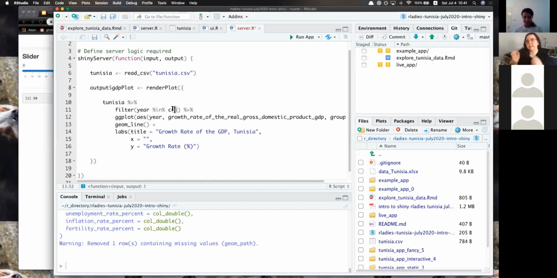And the way we access inputs in our server is we just do input, dollar sign, and RStudio, Shiny, it's so smart. It already comes up, years, because that's what we, Kaelen, go ahead. Sorry to interrupt you. If you can go slower, because someone telling us that you are very fast for him.